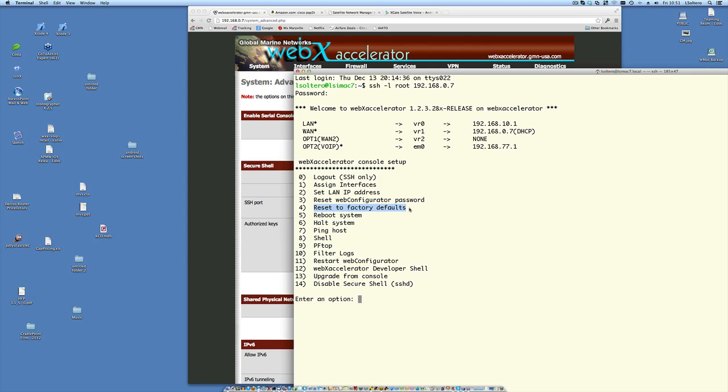Are you using it through HyperTerminal? Right now, I'm on a Mac. Right, but if you're on a PC, you would use HyperTerminal or you would use PuTTY. And if you look at the manual, it'll show you how to use PuTTY to get connected to the console. And you might want to try that, because you may lock yourself out in your experimentation, and then you may want to reset factory defaults from the console.